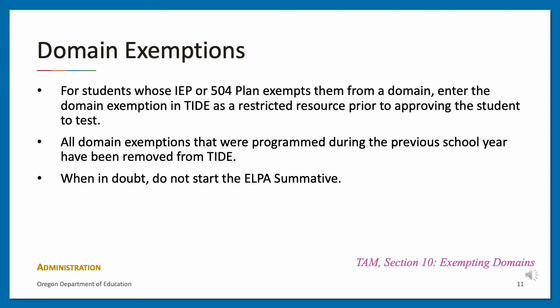Also, note that it generally takes at least one business day for a recently programmed domain exemption to appear correctly for the student. It is not instantaneous. If there is any doubt about which domain exemptions a student on an IEP should have, do not start the ELPA Summative. Verify the correct exemptions are programmed prior to allowing the student to begin the test.